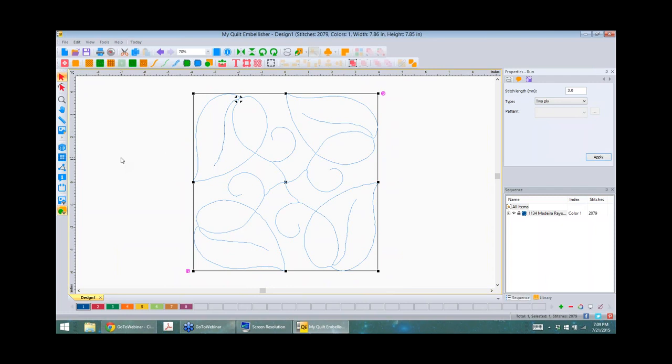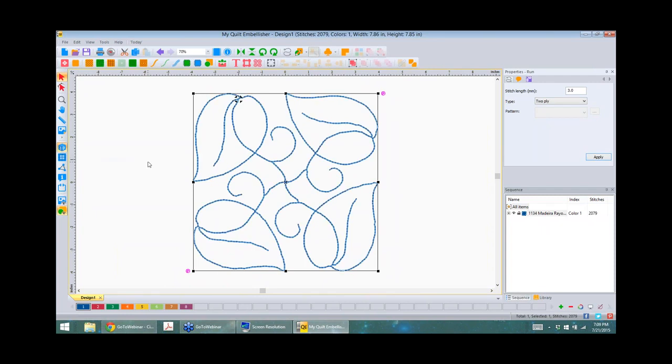Now, if it doesn't look like it changed anything, but if we look at it in 3D, I have my parameters set to where it shows me depth when I'm in 3 dimensions. It shows me the depth of thread. And where you do that is up here in your tools box.